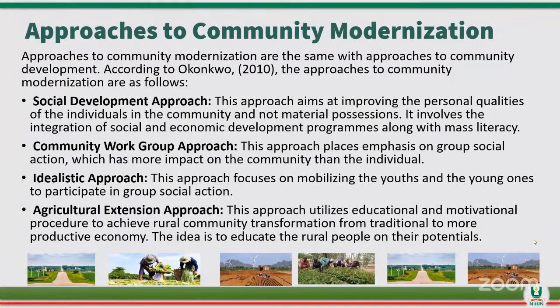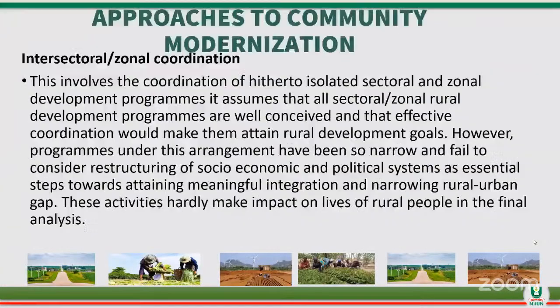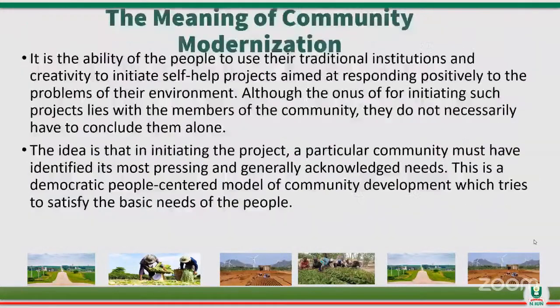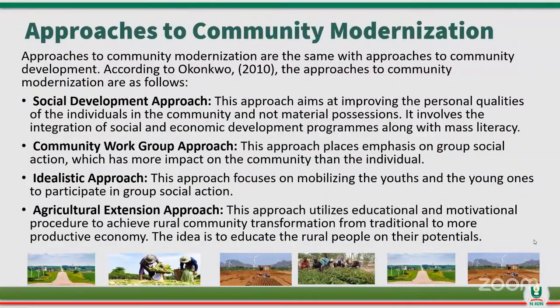Now, the social development approach, what is it talking about? This approach aims at improving the personal quality of the individuals in the community and not material possessions. All right. Just the personal quality of the individuals in the community. You see that? Not material possessions. It involves the integration of social and economic development programs along with mass literacy.